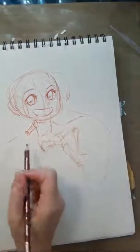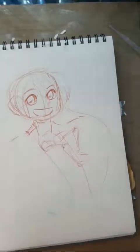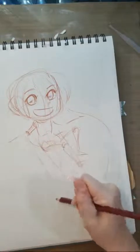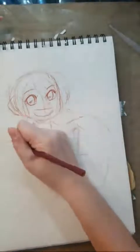Actually, what could be kind of cool is if she was sitting on a throne made out of music. Oh my gosh, how did I forget which way notes go? How dare you? You can go either way. I could kind of get into her sitting on a throne made of music notes. Okay, me drawing that much was a bad idea. I should not have done that to myself.